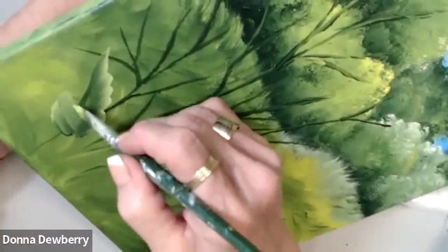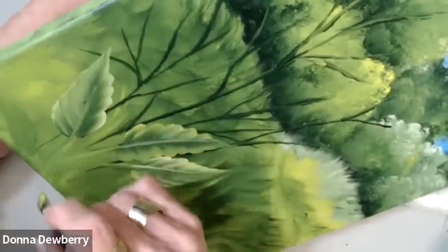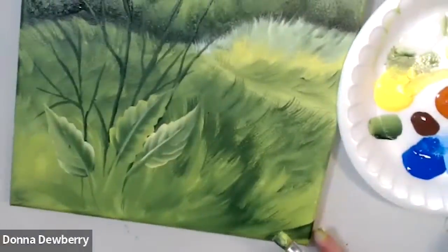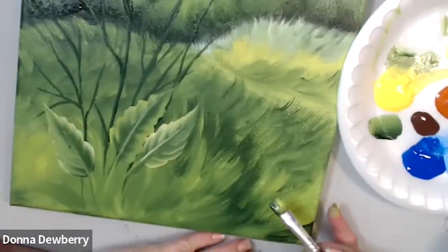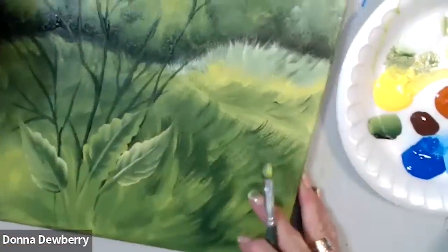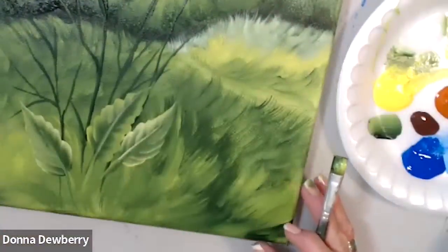Or you can look really professional at those shows because you have blended, shaded, and highlighted. And they think you are this incredible artist. And you can make their colors to match their house. They love that. All right. So over here, I still need the green to dry. Okay. See all that green? It's drying. All right. So we just put some of these there.